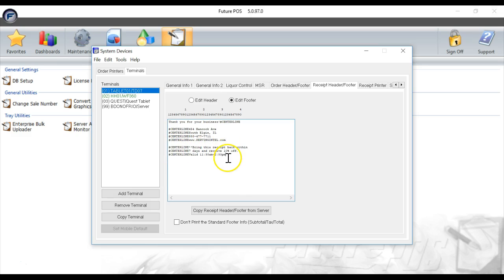But there are a few things to keep in mind when entering in text that we would like to display. Copying and pasting of pseudo variables is always a good way to start for those of us that are not real familiar with modifying or adding receipt information. And pseudo variables are these little codes, like this right here, that will tell the printer to do things like center the text. Another handy thing to know is that when we would like to add a line or move to the next line of text, instead of just hitting the enter key like we would normally do when we are typing, we must hold the control key and then tap enter to move to the next line or add a line of text.